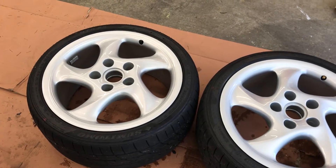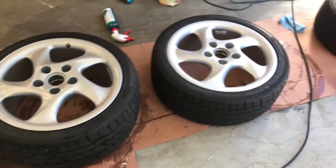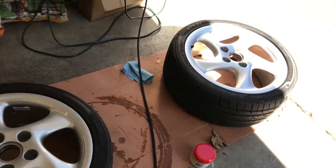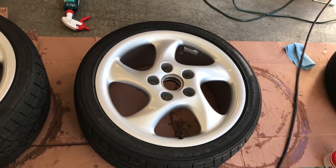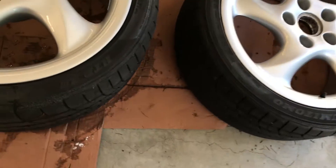These wheels have all been compounded now. In the end I did the interiors as well — the barrels and specifically around the interior face — because you can see that plenty of that barrel is going to be exposed when it's on the car. I wanted to make sure I got the imperfections off, then polish it and apply the protective wax, and finally the Hydro 2.